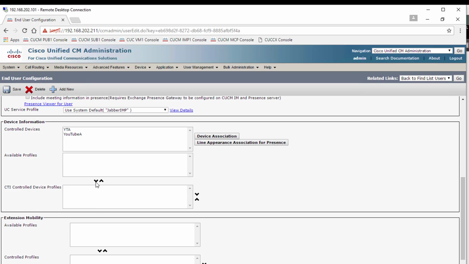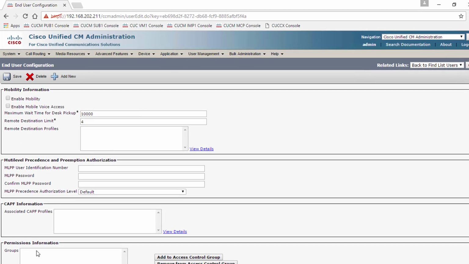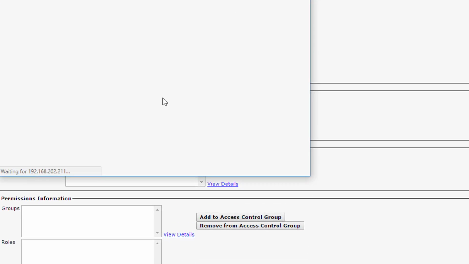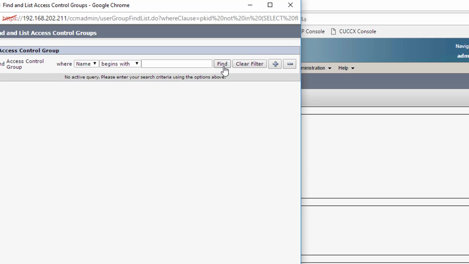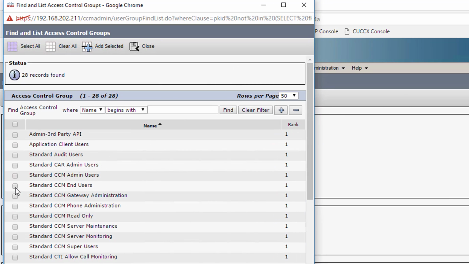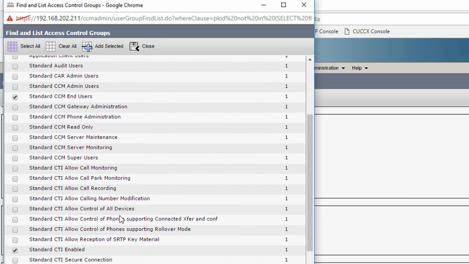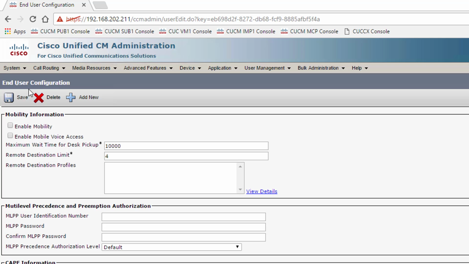So now we go down under permissions, hit find here. A few we might want to give is the standard end users so that they can use the web portal, and then standard CTI enabled and allow control of all devices. So we'll add those and save.